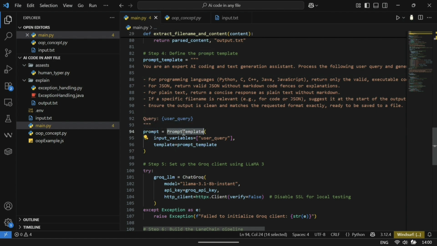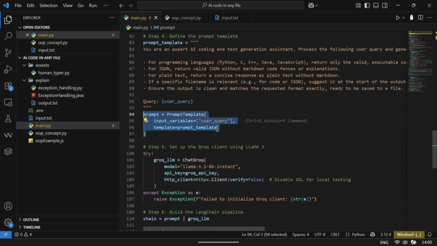So the prompt will be the prompt template, and we are inserting our user input, and template equal to prompt template we are giving. So this whole code, you can understand as a book for an LLM to read. Some of the pages are present in it. Let's say the book has 10 pages and 2 pages are absent. In those 2 pages we will insert the user input, like an input variable. We will attach those two spaces according to what comes from the user, so that when the LLM reads the complete book it will understand the user requirement.